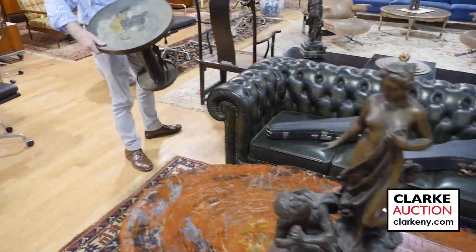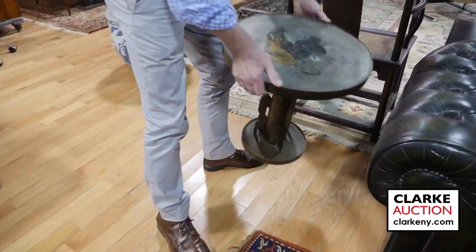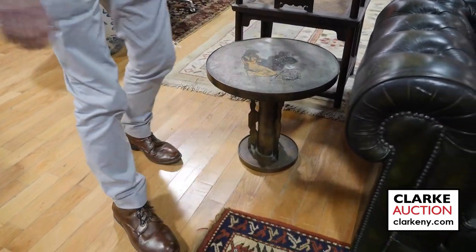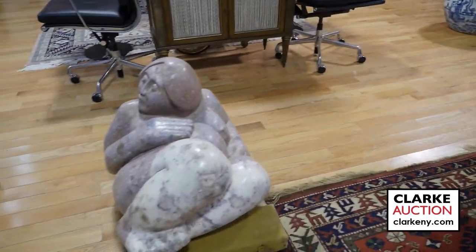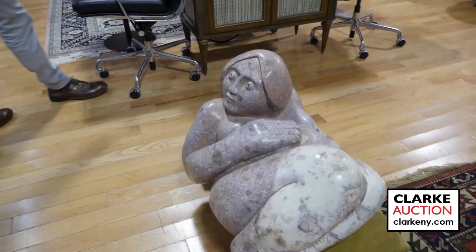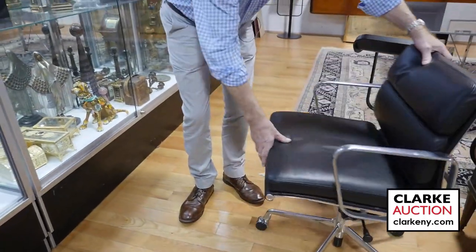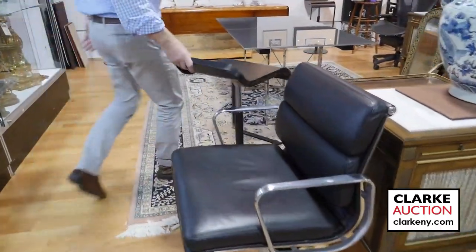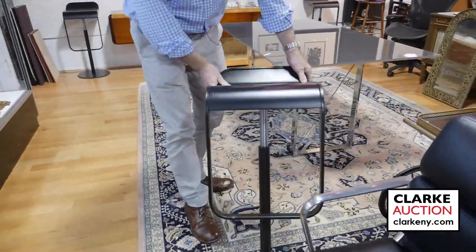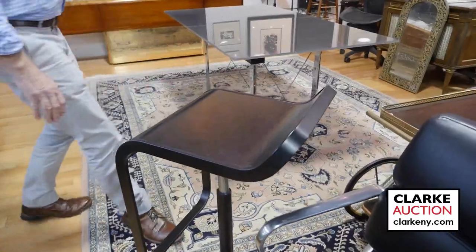Each side of it, we have a pair of tables by Philip and Kelvin LaVerne — I believe they're the Picasso tables. Nice to have a pair. Look at this girl sitting down here — I believe that's signed Moya, good big size, has a Latin feel to it. We've had two of these in the last sale and they did very well. This time we have a set of four Charles and Ray Eames padded chairs. Here we have a set of four stools — sort of vintage as opposed to mid-century — I believe they're called La Palma stools.